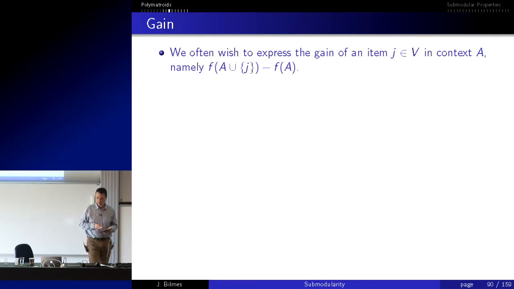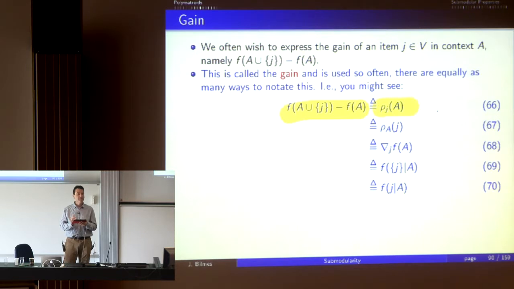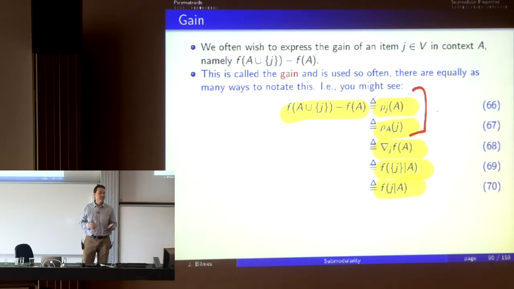The other thing I wanted to mention is this notion of gain. So there's lots of notations. If you go read the literature, and I hope that you do start reading some of the literature, you will see gain. This notion of gain is so fundamental that it occurs in lots of different ways. So sometimes you'll see it written as rho sub j(A). Sometimes you'll see it written as rho sub A of j. Sometimes you'll see it written as a gradient-like thing, and sometimes you'll see it written as this conditional form. There's arguments for all of these. The only thing that's difficult is it gets confusing, in particular these ones, which completely reverse the argument. But you'll see them in all these different forms.